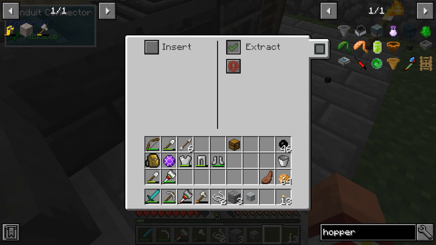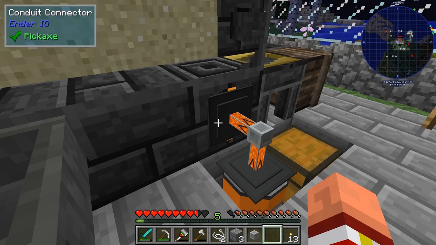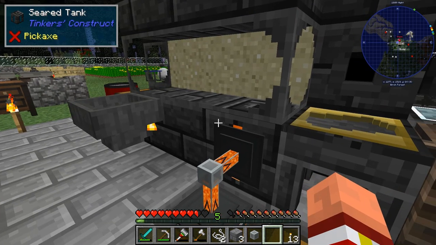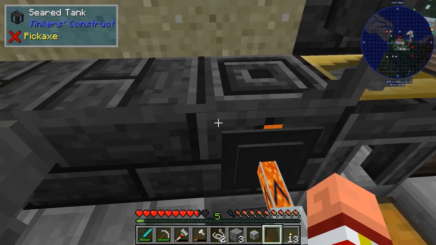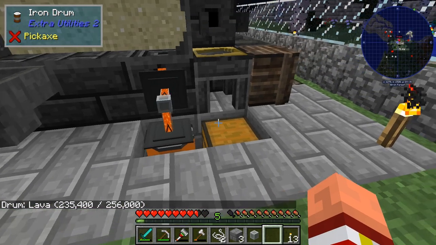Okay, so it's going to be on extract. And then this is going to be on insert. So it's always going to be pumping lava in there. So, I have now automated... I can't access my sear tank now? Oh, it doesn't matter. We still got 230. Yeah, we got a whole bunch there. All right, so we're looking good, guys.